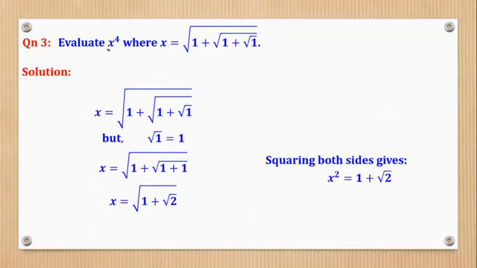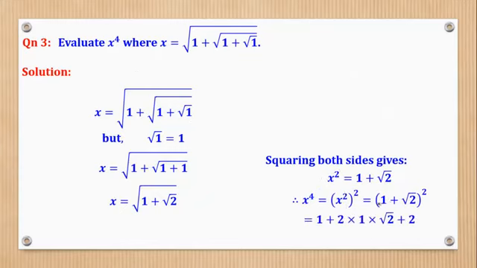But they want x power 4. It means that x power 4 is the square of x squared. So square this again. That is a perfect square, so to expand it, this squared plus twice the product of the inner terms, then plus the square of the next term. Collect like terms and we will come up with this, and that is what they wanted.